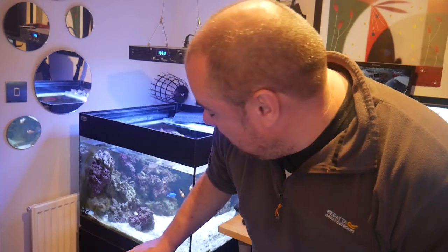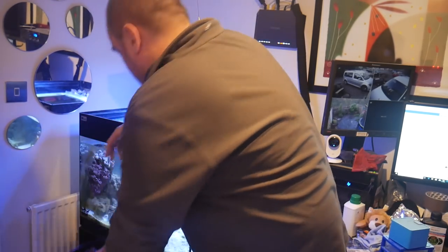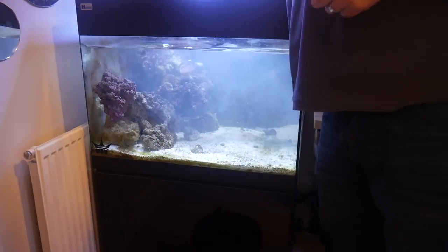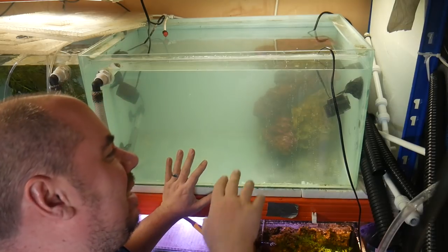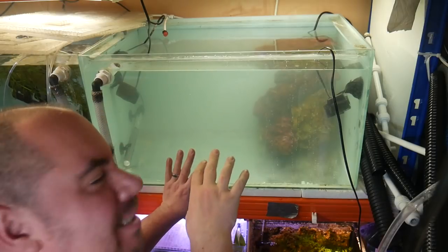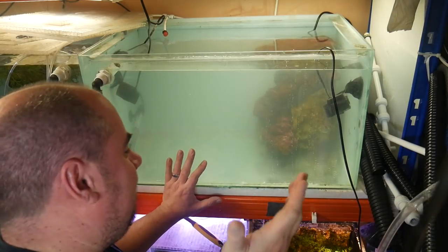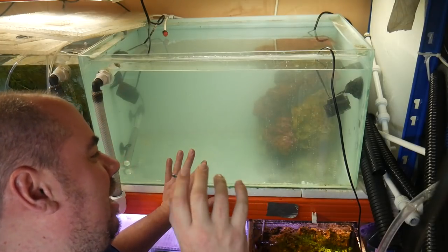My trusty bucket in hand. I'm going to take some of the rocks out here and pick all the ones that don't have any corals on at the moment. I can't take all the rock downstairs because the tank is a lot smaller, so I'll just pick out a few bits, take them down, and try a few arrangements to see what works. Once I've put all the rocks in, it's going to displace quite a bit of water. I should have probably only filled it up partway and mixed the salt first, then added the rock — but say la vie, it's done now. I'll get the rest of the rocks I want in there and then add some sand taken from the tank upstairs.